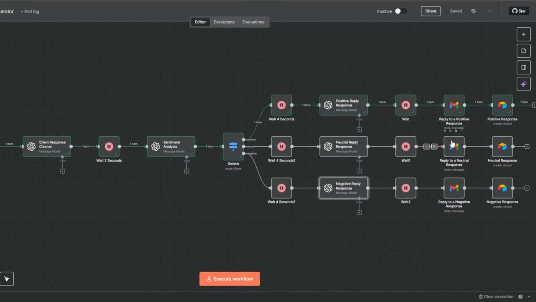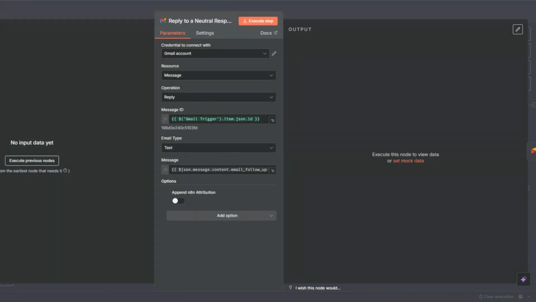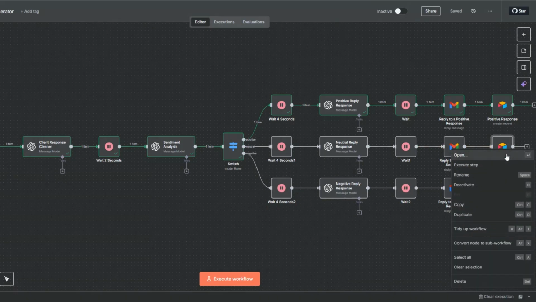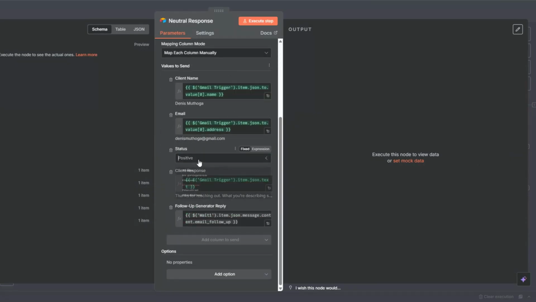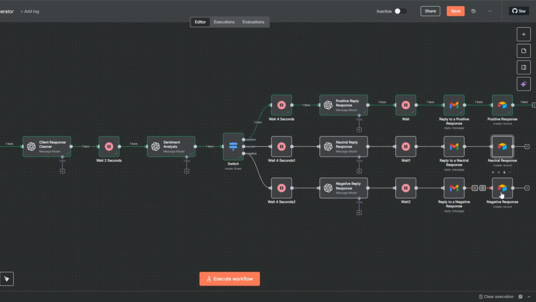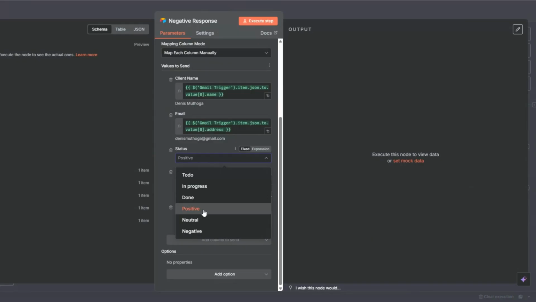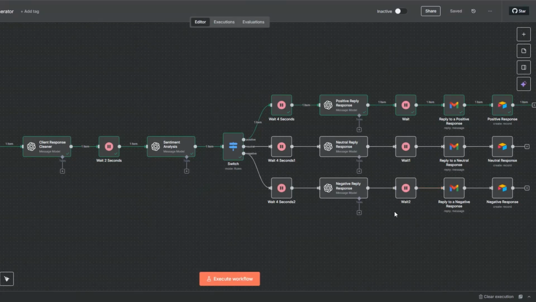Then we're waiting a few seconds. Then here, we're replying to the prospects over here. So we start generating the customer message. We're going to map it right here. And then the only thing that will change on this Airtable node is the status. So for the neutral response, we're going to show the status as neutral right here. And then for the negative, we're going to change it to negative over here. And here I'll click on back to canvas right here. So now we can try executing our workflow to test it.